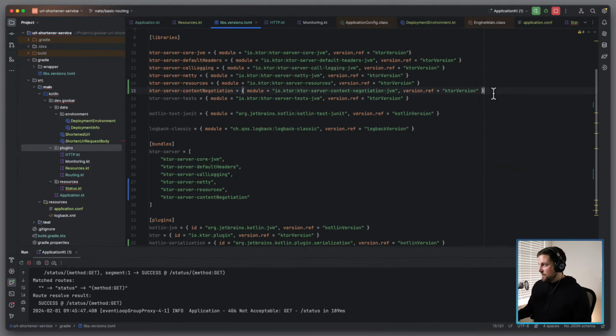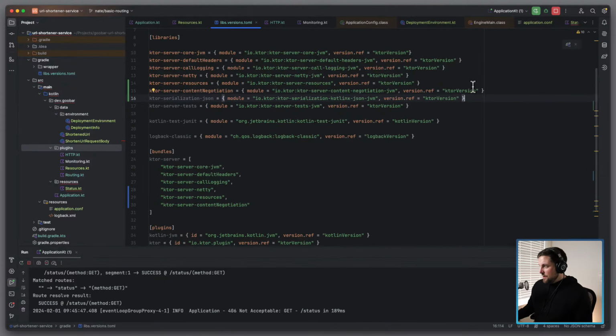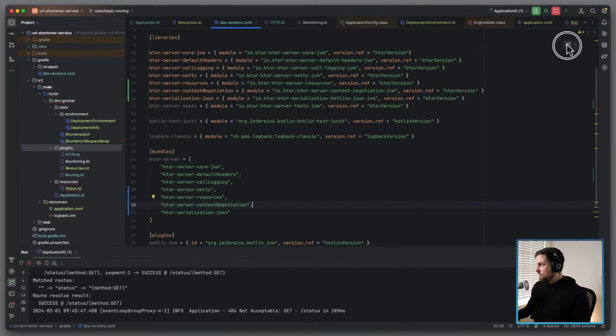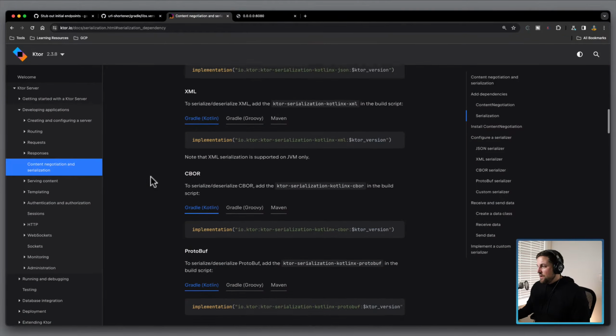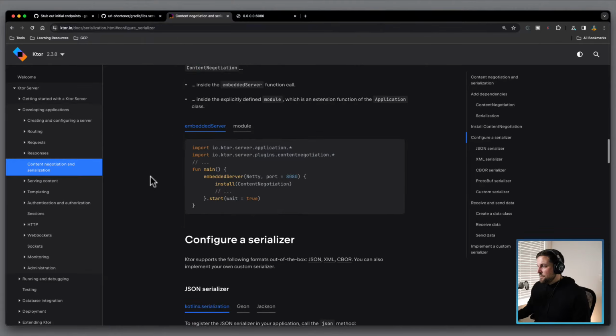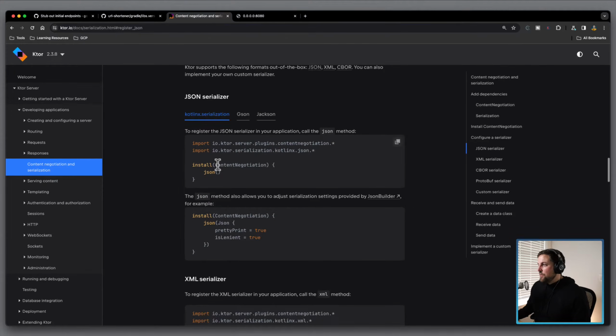So again, we'll come back here, one more dependency, and one more for the bundle. And while that's syncing, we can then come back here, and when we install content negotiation, we'll just specify the JSON deserializer here.